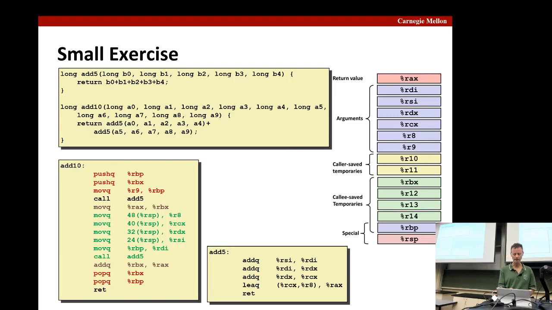Although I will point out one thing. Remember how I said that you push the stack pointer, and then you reference things up off the stack. So you can see we have 24 off the stack, 32, 40, and 48 for these different things that are being stored away. So you decrement a large amount, and then you reference it positive. You'll see a lot of that in your code.